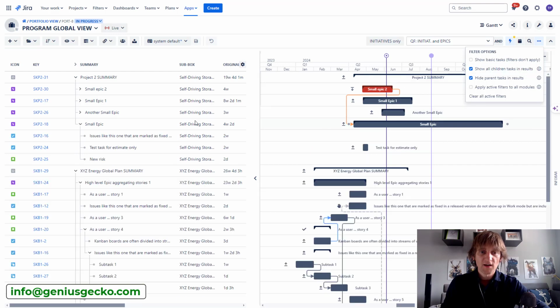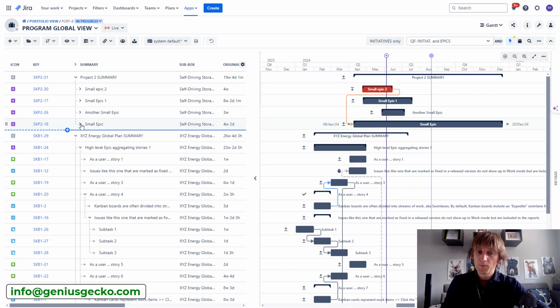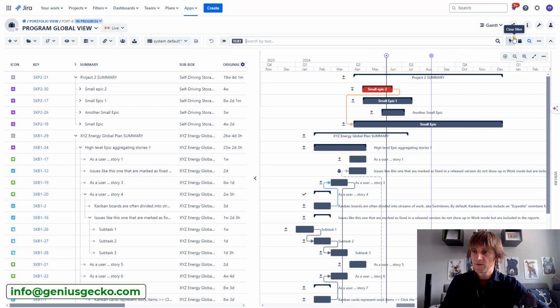So if I do this, all of the elements that belong to my filter will be visible, plus all of the children of those elements. So again, in my example over here, it doesn't really give me anything new, but check this out. Let's disable the previous filter. Nothing will change really, right?